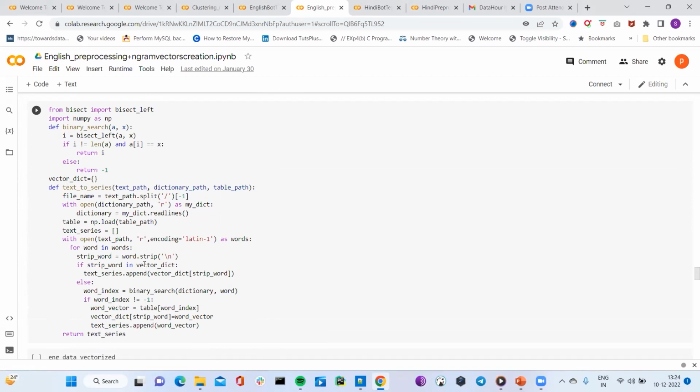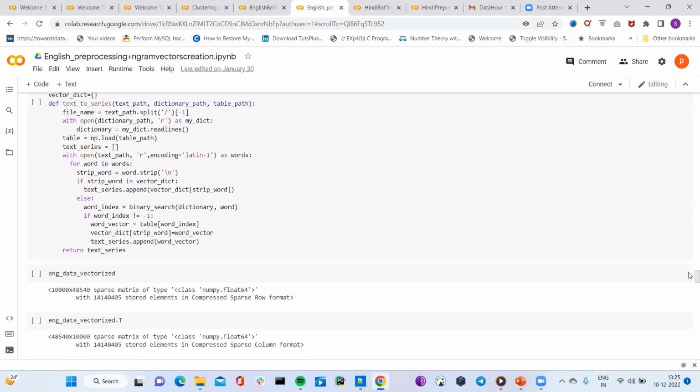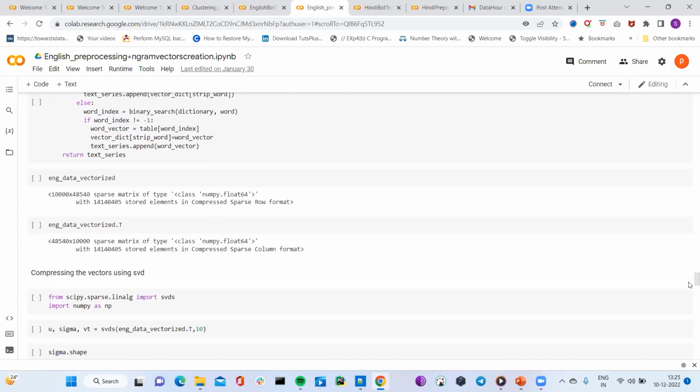Also, if the word is already present, we don't have to search again. We would do some stripping and other preprocessing, and then append it to the file and to the dictionary, and that will be the return value of the function. Basically we search the word in the dictionary and get the corresponding vectors. If that word is not in the dictionary, then we won't get the vector.